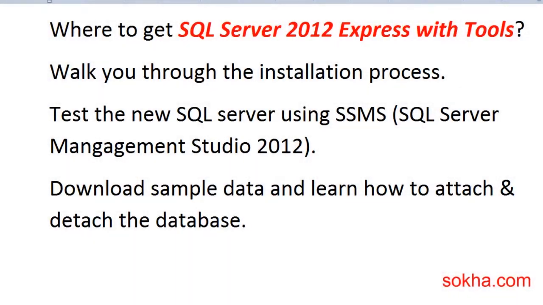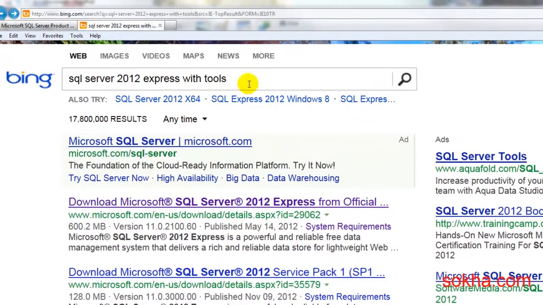So let us head over to Internet Explorer and download the Express version. Once you're there, just type in the search engine SQL Server 2012 Express with tools, press the return key, and you should see something like this on your screen. And you want to click on here. It will take you to the Microsoft website.